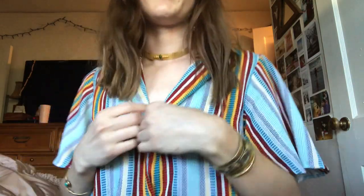Here's something else to pair with the corduroy shorts. I just put the shirt on, which is my friend shirt. Thank you, I love you. And I still have my Pisces earrings on and just like this vintage choker from my grandma. Honestly, I'm not wearing a shirt under this, so hopefully you don't see my tee-taws.